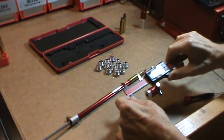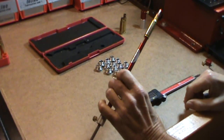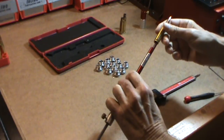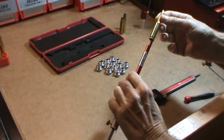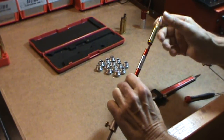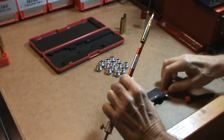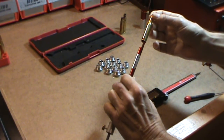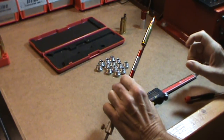Now, when I load my 308 cartridges, when I do my sizing and I insert the bullets, I'll use my bullet comparator to make sure that the bullets, or the cartridges, are 2.420.